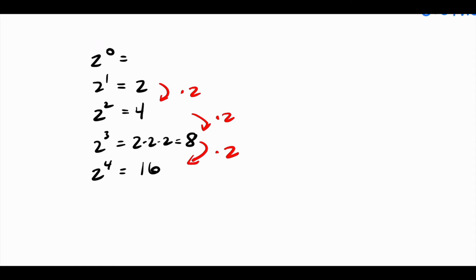So what would fit the pattern? What number here would fit the pattern? It has to be a 1. Can't be 0. A lot of people say, oh, it's 0. 2 to the 0 power's got a 0. It's 0. It doesn't fit the pattern. It has to fit the pattern. If it doesn't fit the pattern, it doesn't work. Math's all about patterns, right?